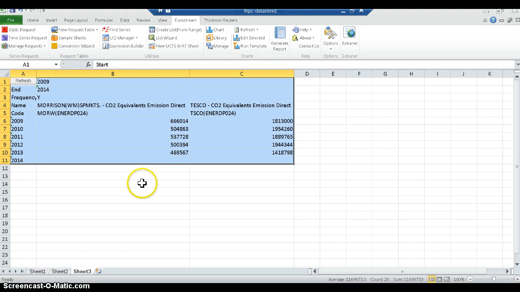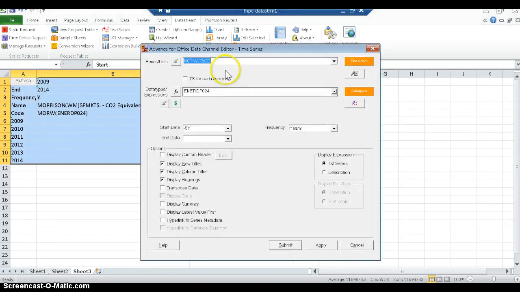If you wanted to go and amend your search, you can do that by clicking on this is the visible button that we asked to have included. If you right click with the mouse, then choose editor, you can add in an additional company at this point or add in an additional data item.